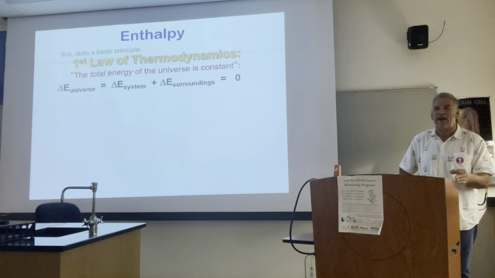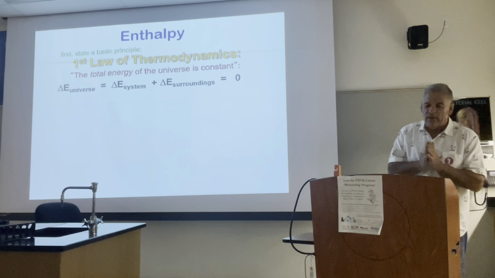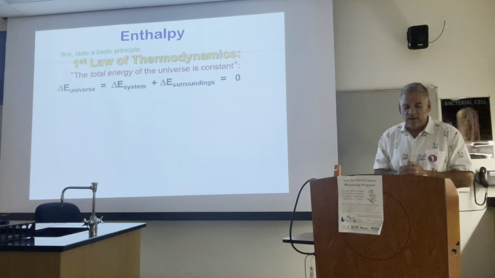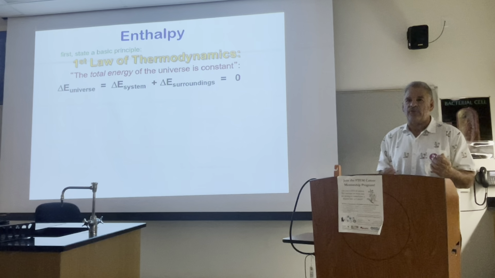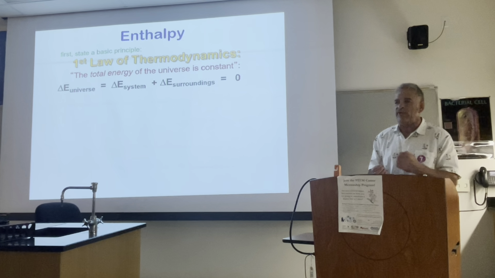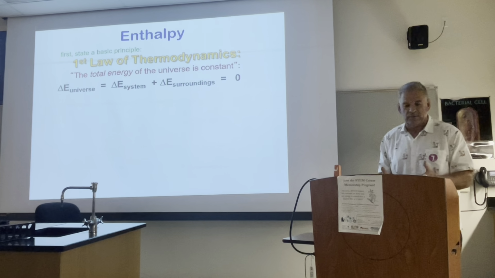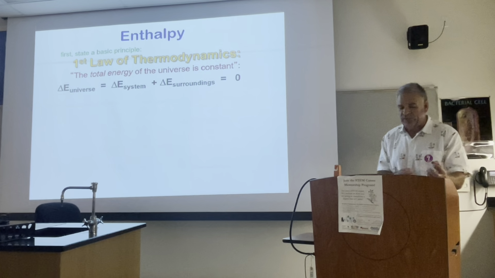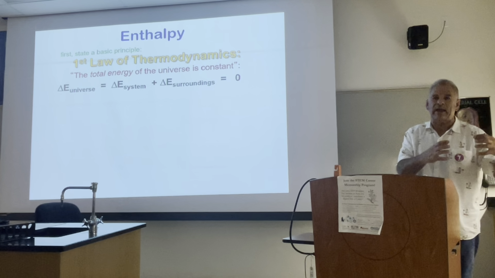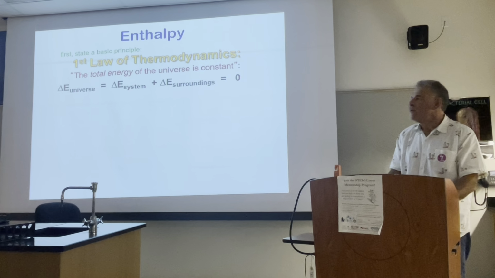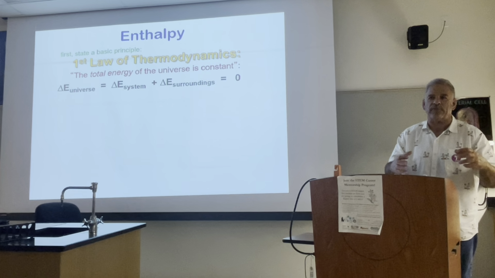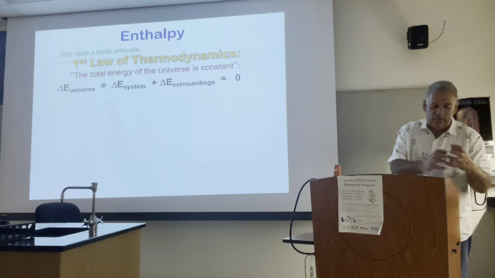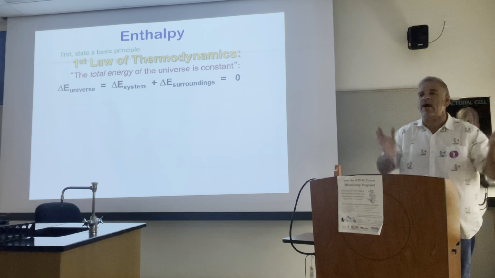So the total energy of the universe is constant. So if we lose energy in one place, we gain it in another, right? So delta E, so we're going to say delta is the change. Whenever you see delta, think change. Delta is the triangle. And so delta energy of the universe equals the delta energy of the system plus the surroundings. So we can break energies into individual universes, right? So each system is the reaction and the surroundings, and that entire thing is a universe.